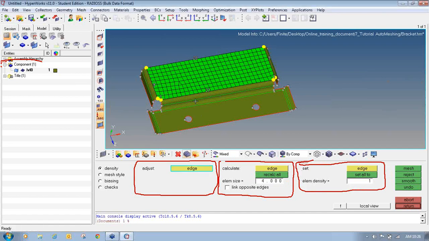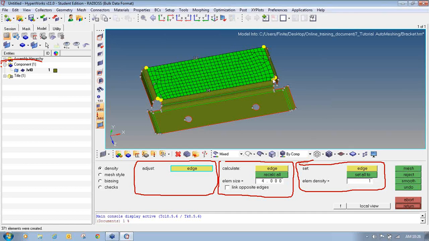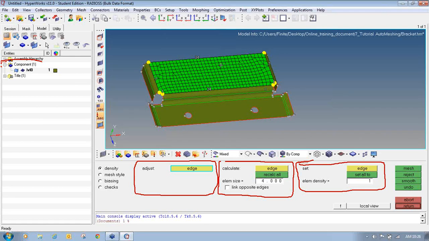So if you select this option, and if you left click on the number, it will increase the number of nodes, that is elements, along that particular edge. You can see once you edit the number of nodes on the particular edge, it will change, and then if you right click on it, it will decrease the number of elements on that particular edge. Then once you're done with this, click on mesh to accept this meshing. So in this way you can see I have changed the elements along this surface by changing the density along the edges.